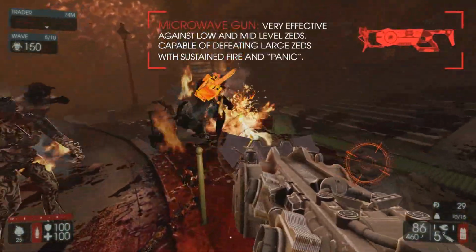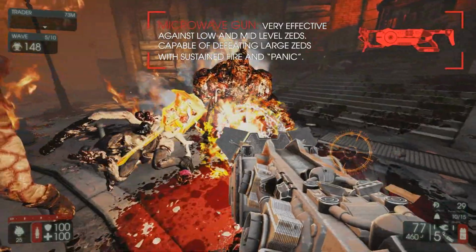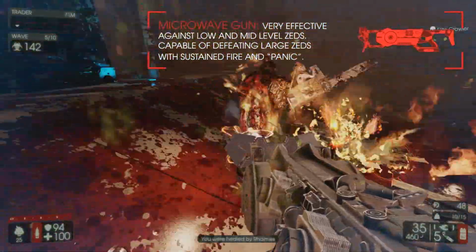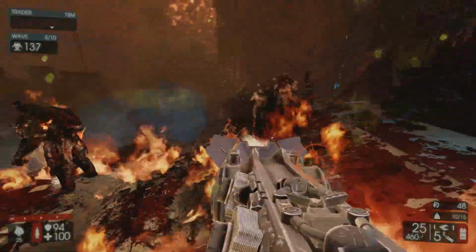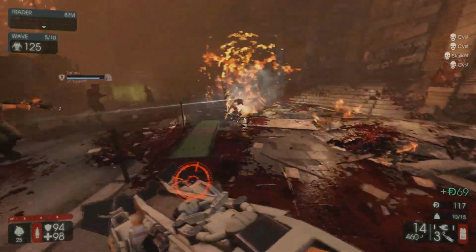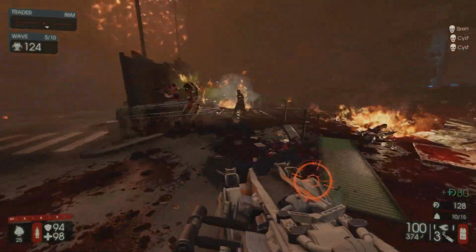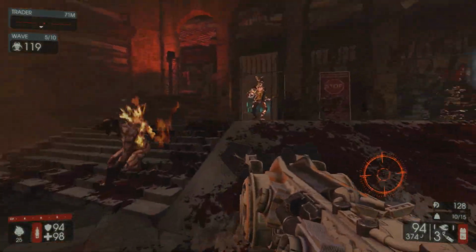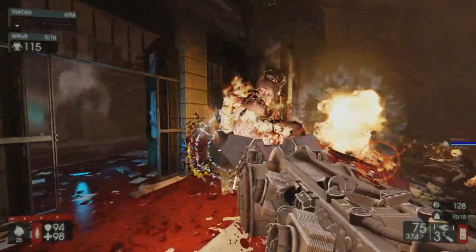Finally, the microwave gun offers increased effectiveness against larger enemies at the expense of some crowd control capabilities. It also features a powerful secondary attack that expends 10 ammo but deals a quick burst of damage that can also push enemies back, giving you valuable breathing room. Timed correctly, it can be used to dodge an enemy's attack and allow you another opportunity to strike.